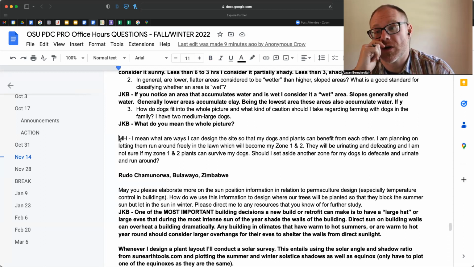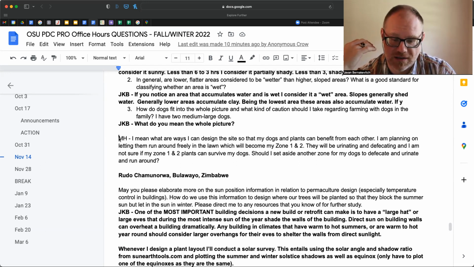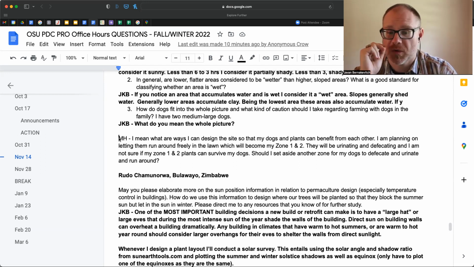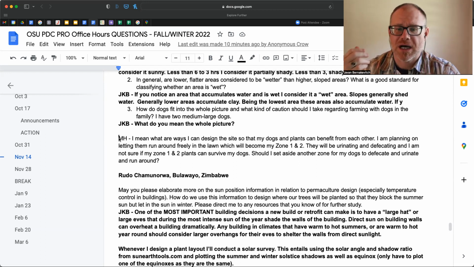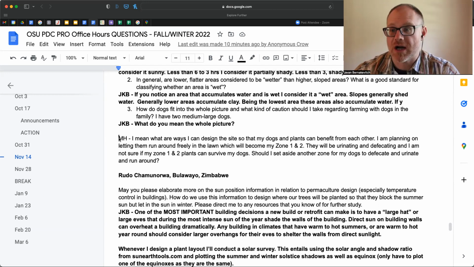So generally, if we're talking domestic dogs, these are dogs that are not around farm animals and are not conditioned or trained to be conscientious when it comes to being on an agricultural site. Usually we want to separate those areas out. Over time, you can train your dogs to stay out of beds, or at least we were able to train one of our dogs. The other dog was not as trainable. So generally, it's going to be specific to the dog and the situation.